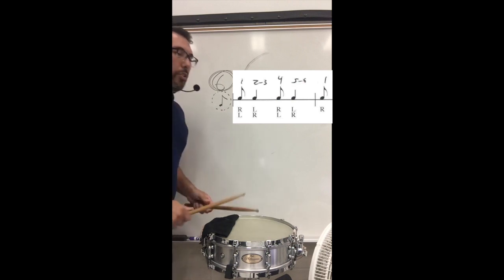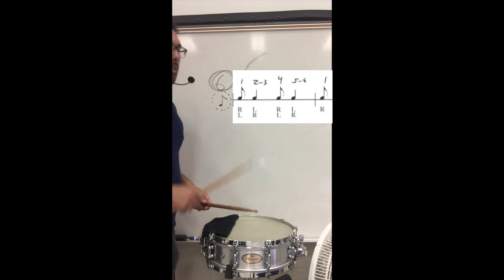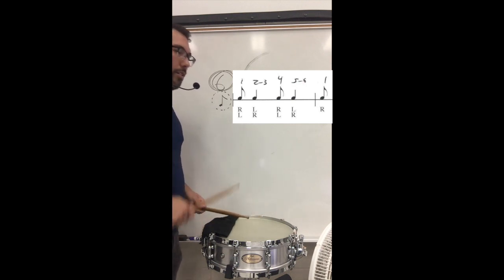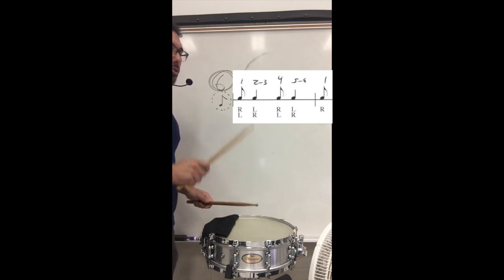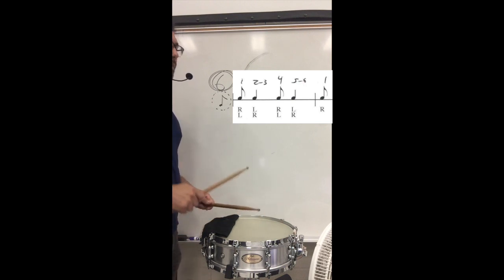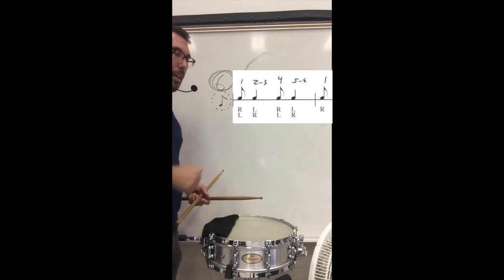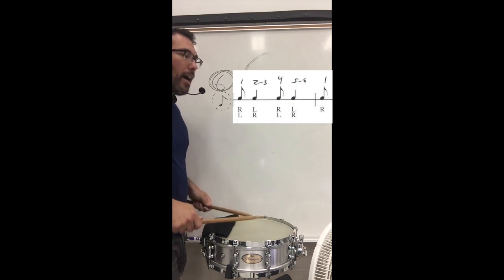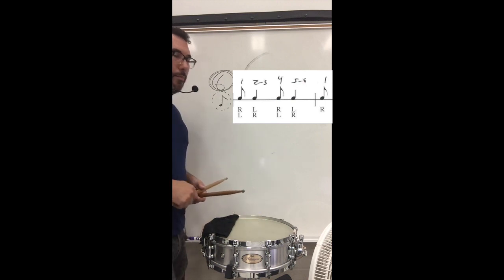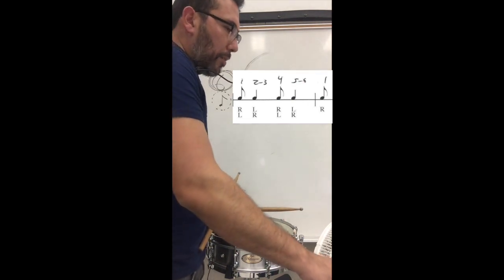1, 2, try it. 1, 2, 3, 1, ready, go. Short, long, short. Again. Short, long, short. Again. Short, long, short. Isn't that better to think that way? I mean, you could think 1, 2, 4, 5, 1. You could. But I think shorts and longs are a little more simplistic.